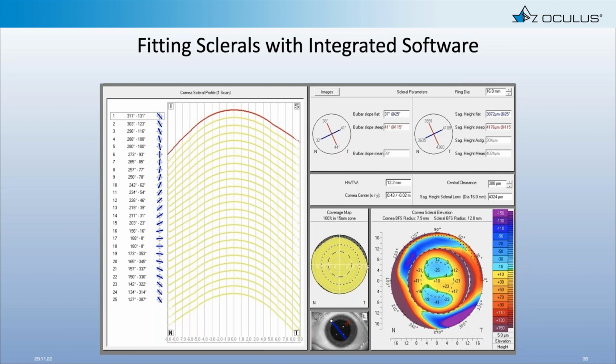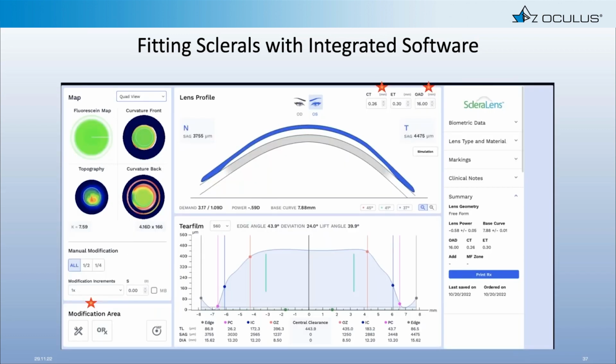So we opted to go ahead and run a pair of lenses for him through, again, using the Wave software. In this case, we simply click the button for the scleral lens design and let the instrument design lenses based off the patient's prescription and whatever other parameters we want to preset. I did choose to put him in a 16 millimeter lens. I set the center thickness and went ahead and put in the patient's prescription.